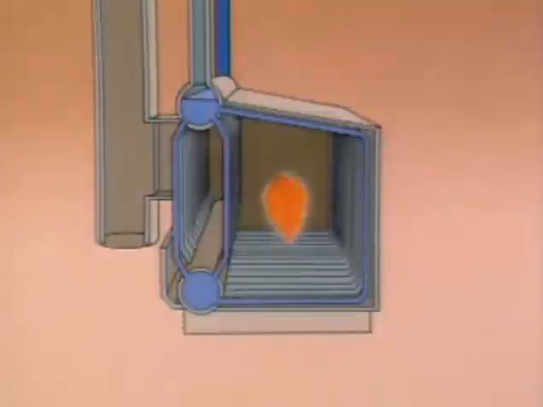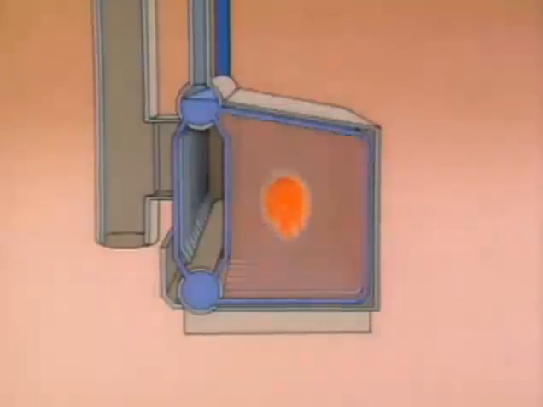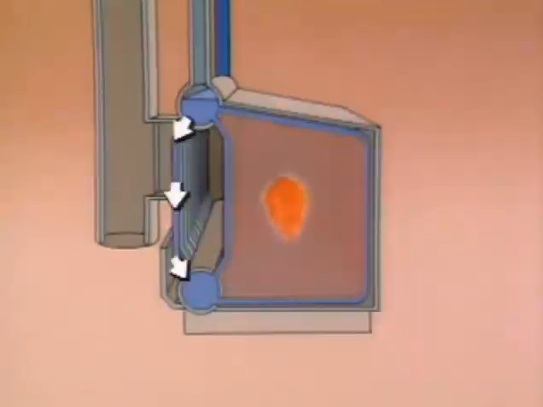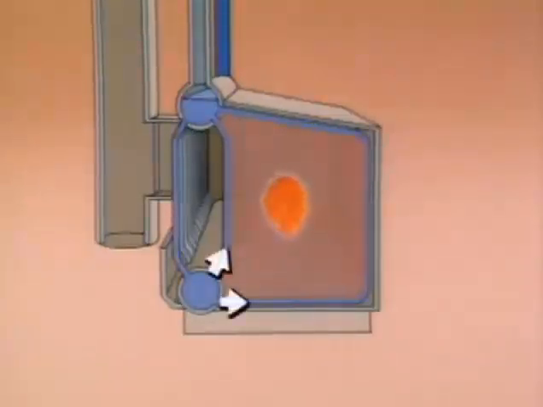As fuel is burned in the combustion area, heat is transferred to the adjacent water tubes. The combustion gases then flow out of the boiler. Water circulates from the upper drum through the water tubes and into the lower drum. The lower drum is often referred to as the mud drum. From the lower drum, the water is distributed to the water tubes surrounding the combustion area.